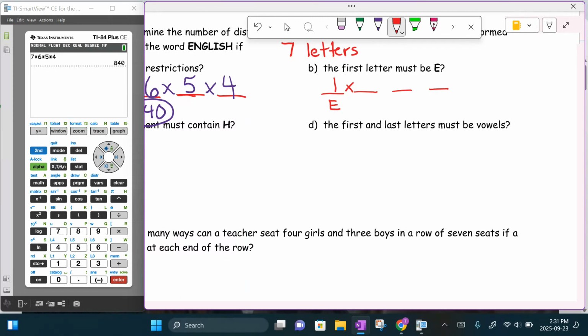So guess where I'm going to go? I'm going to just go to the tile next door. So if I go right beside the 1 and do that tile next, I have 6, because I already put the E in the first position. So then I have 6 tiles to pick from for the second position. I have 5 tiles to pick for the third position. And I have 4 tiles to pick for the fourth position. So that one we can do without a calculator. So 30 times 4 is 120. Kind of making sense, guys? Kind of neat a little bit, maybe.